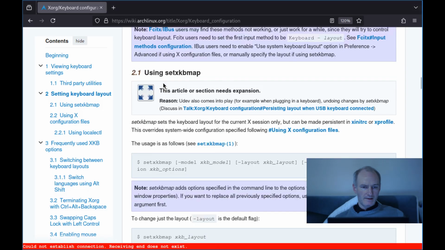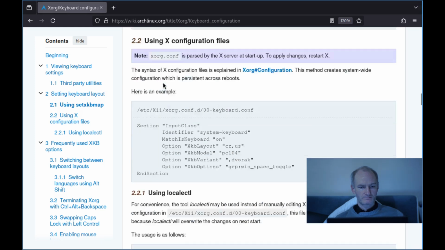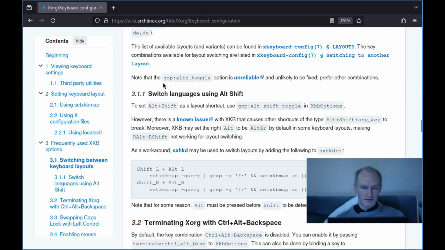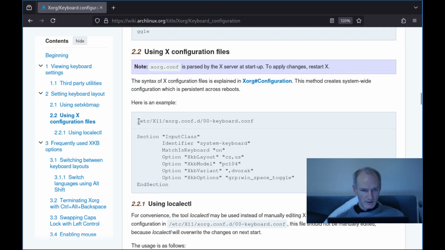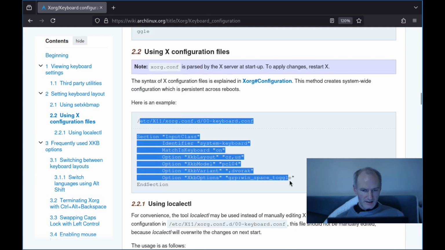You can look at the wiki for whatever kind of stuff you want. I mean, I guess if you've got different things, you can even look at all this. You can set this keyboard layout like I did. Oh, that looks very familiar to the mouse thing. I don't know. Who knows?